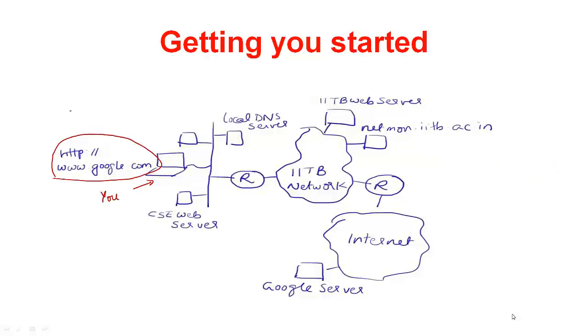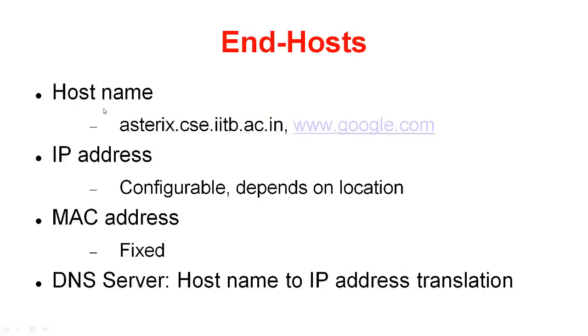Let's see what's happening. First, let's understand a little bit more about your laptop, that is the host. Hosts typically are assigned a name. I'm a big fan of Asterix and Obelix, so I named my desktop Asterix. I'm also a big fan of Lord of the Rings, so my laptop is named Silmaril. Typically, web servers are given a name something like this. So for example, the Google web server would have been assigned a name like this.